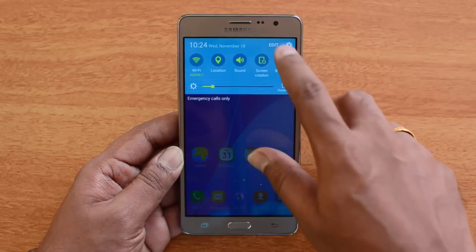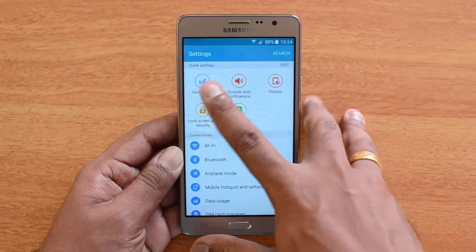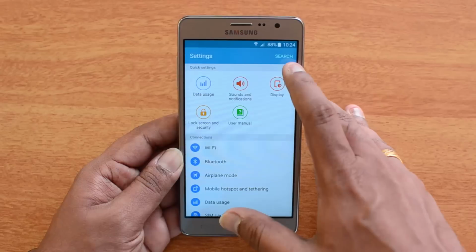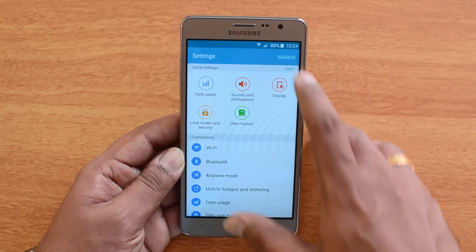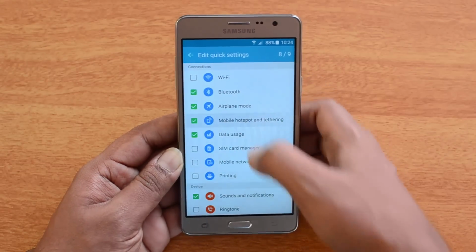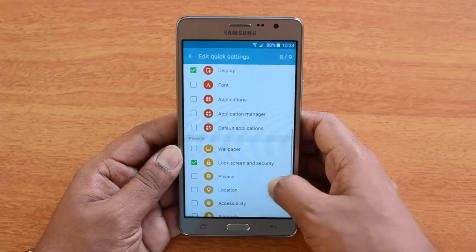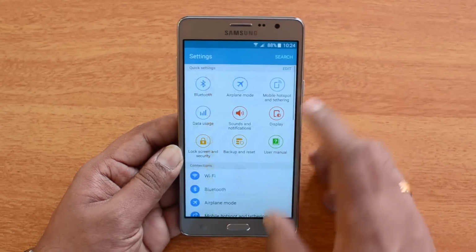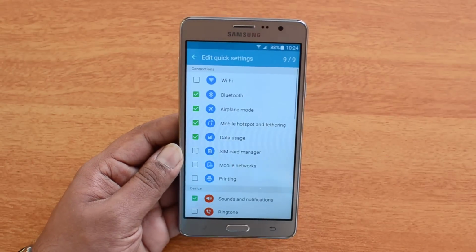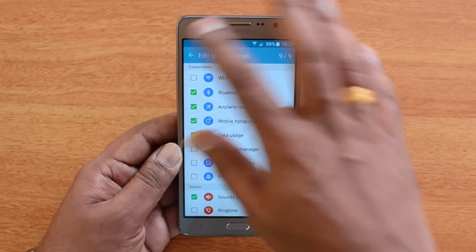Now let's go to the settings. In settings, we have a couple of interesting options. One is the quick settings here. Quick settings allows you to quickly access these settings instead of searching for options here. There are 5 options available. If you want to change them, you can just click edit here and then change them. You can select multiple options in the quick panel, up to 9 quick settings, and once you're done, you can just come back and you can see those are available right now. So these are the quick toggles and you can edit and change them to the ones which you frequently use so that you can easily access them whenever required. So that's the quick settings editing mode.